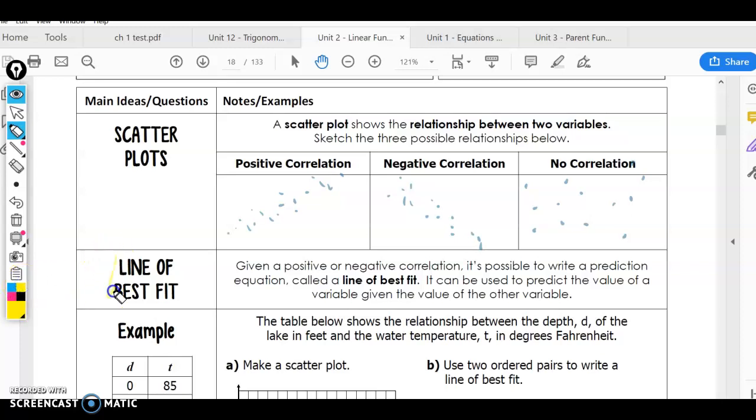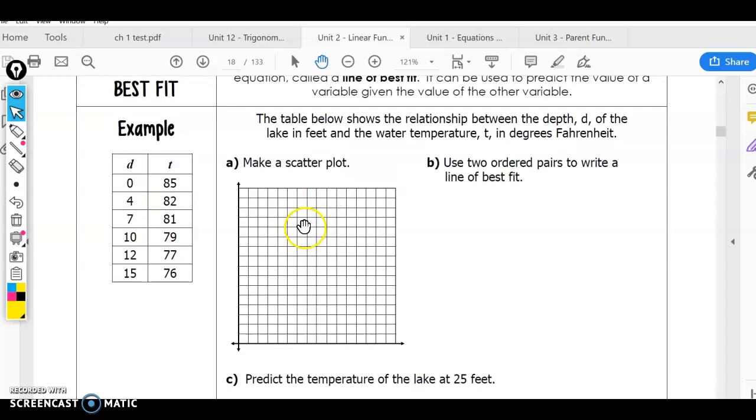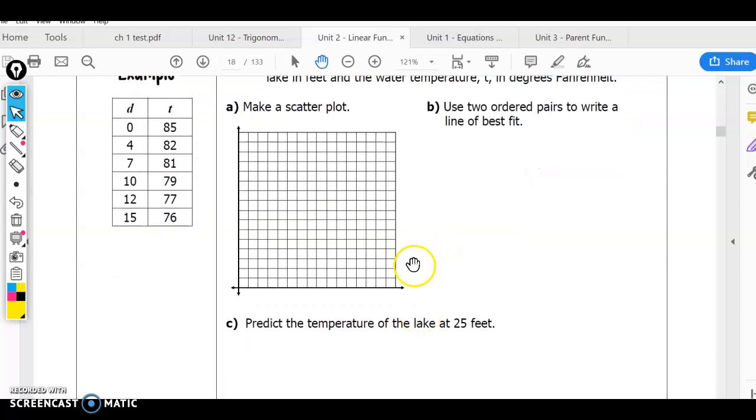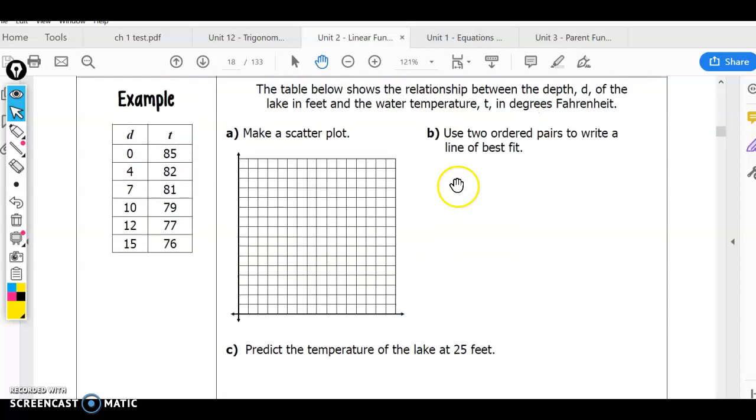Now the line of best fit right here is kind of a prediction line of the trend that the data is going in. And we can make an equation to find the trend of where the graph is going to go, and that's what we're going to do in this part of the video. In this first example, we're going to make a scatter plot, and then show the line of best fit and also come up with our line of best fit equation. Try making the graph right now. I'm also going to show you how to do this on the calculator as well. Don't forget to label your axes and scale appropriately.